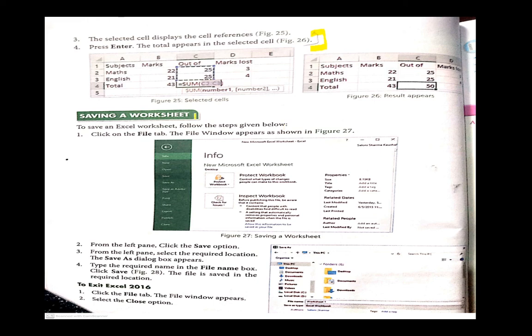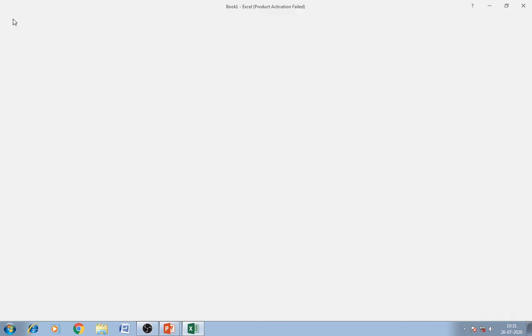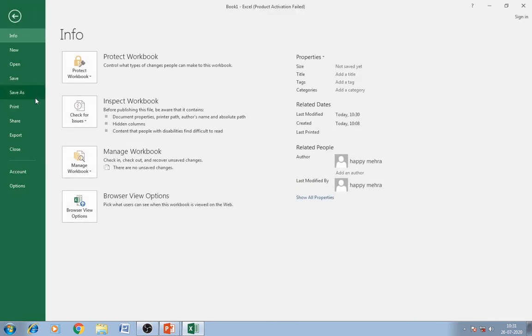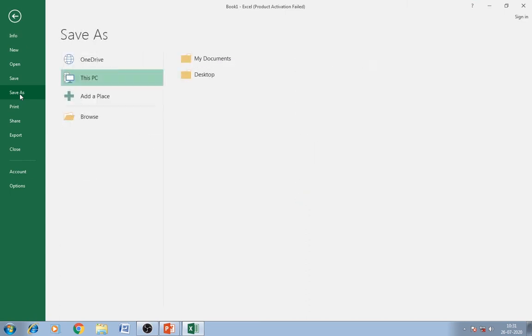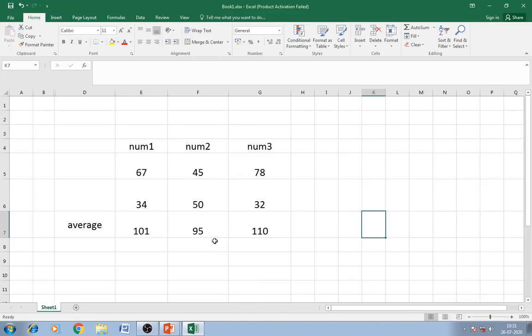Next is saving a worksheet. Okay, so how you can save your worksheet. If you want to save it, let me show you, just go to Excel. Okay, and here you can see the topmost item, that is File. Click on that and you can see its options, and go to Save As, and This PC. Whether you want to save at This PC or My Documents, just go to My Documents and name your worksheet. Okay, Book 1, and just save it. Your worksheet is just now saved.